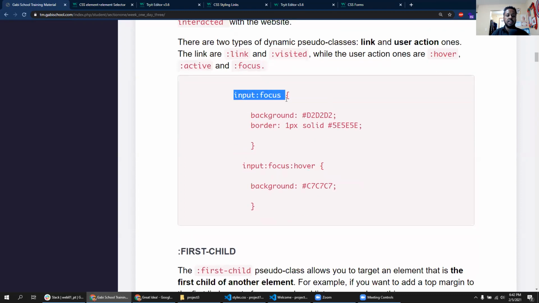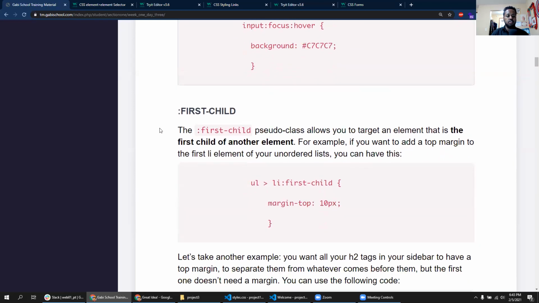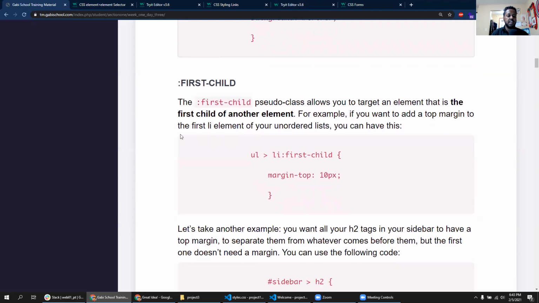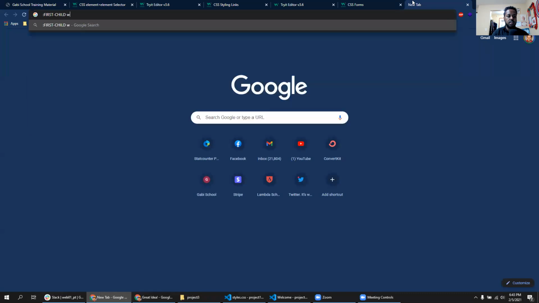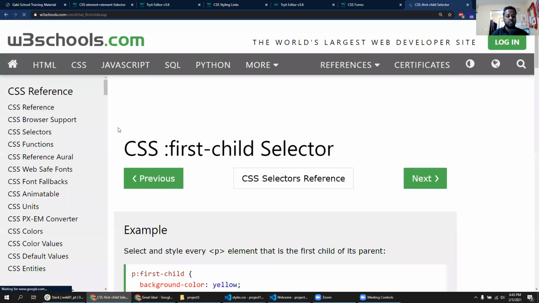As you can see here, they give us an example of a form. We will get to that in a minute, and we'll figure out how that's used in an example. But now we're just talking about the different pseudo classes. There's also another pseudo class which is used when you're trying to select something. So let's say we have a list. Actually, let me just give you an example of how this looks. So let's say W3 Schools.